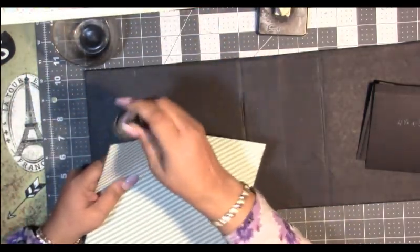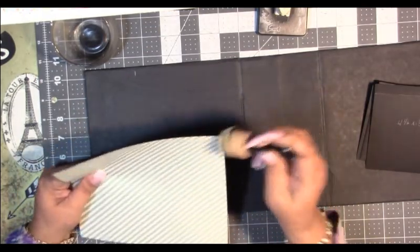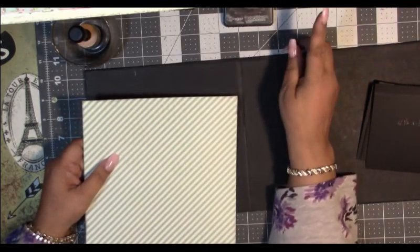The ink I'm using, which is the one I always use, you'll see it in every video, it's Tim Holtz Ranger Distress Ink Black Soot.